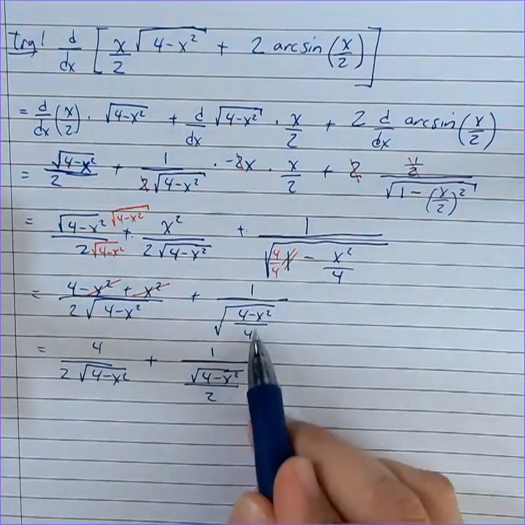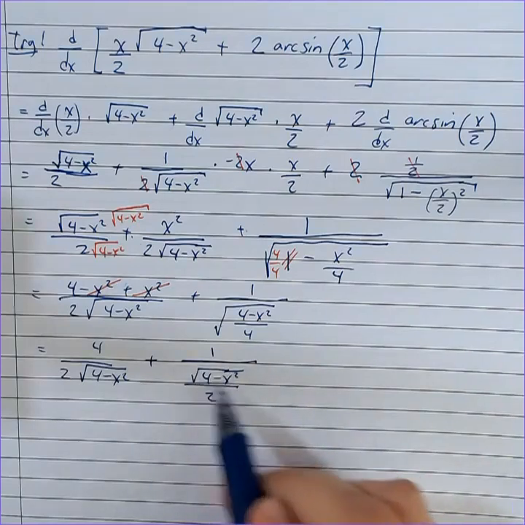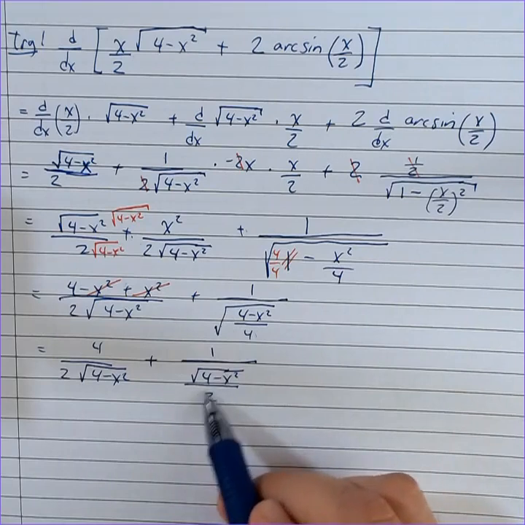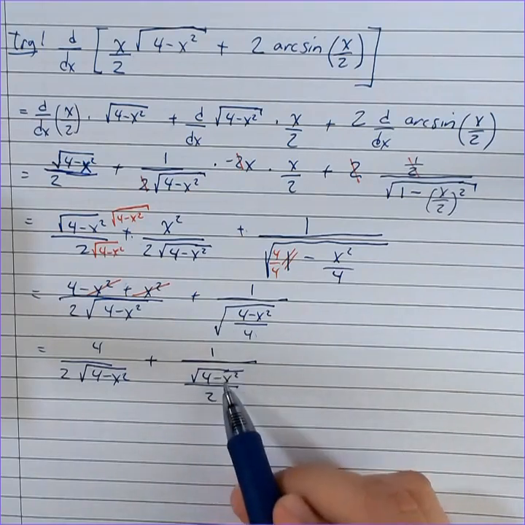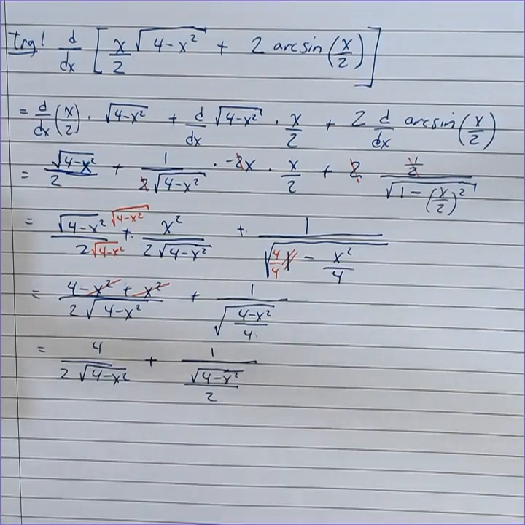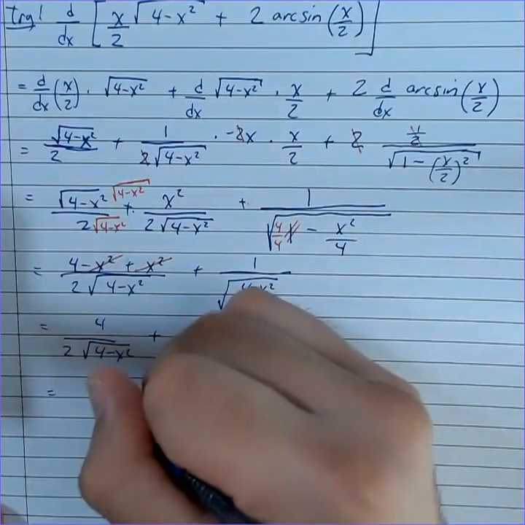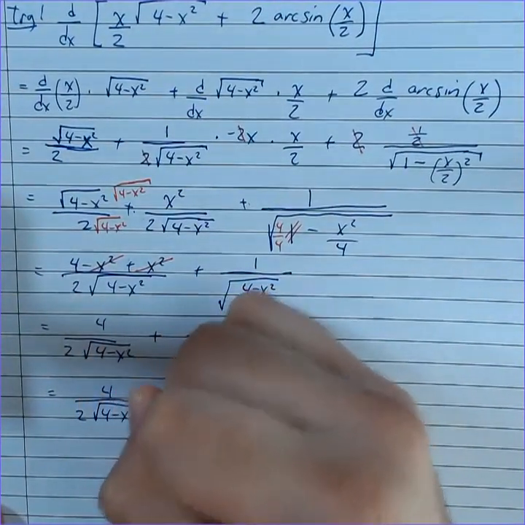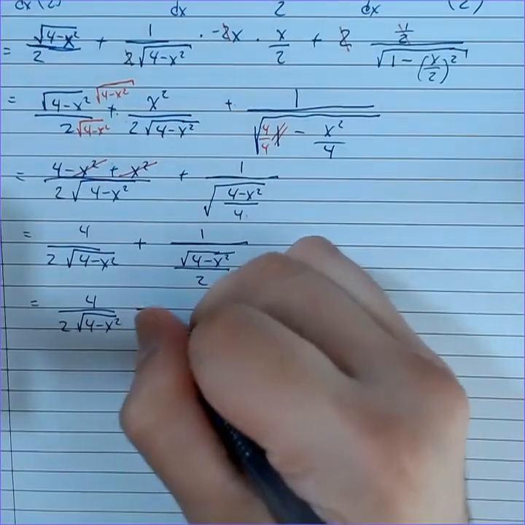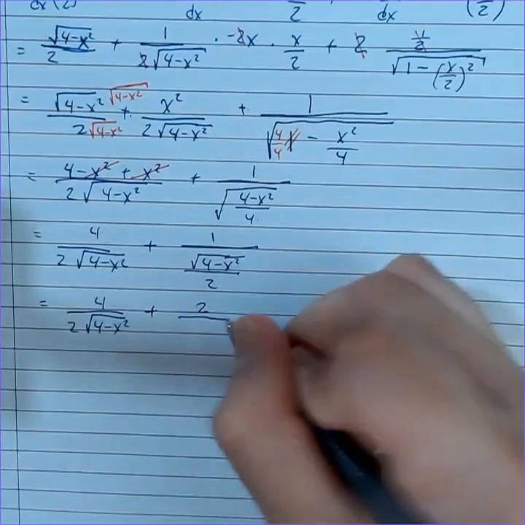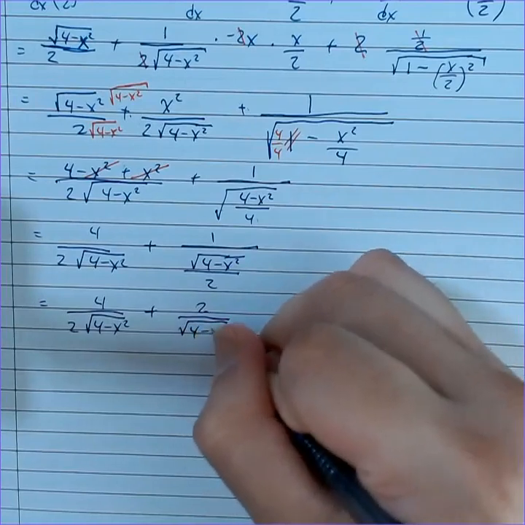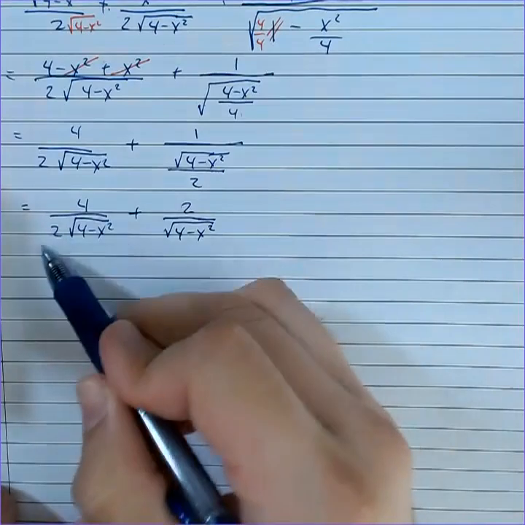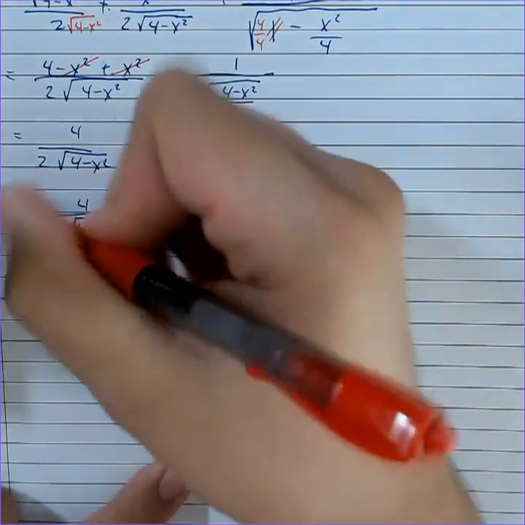Here, I took the square root of the top. Okay, well, I just write it as the square root of the top. But now taking the square root of the bottom, I can actually do that. And now I'm dividing by a number, that's the same as multiplying by its reciprocal. So here I can write that as 4 over 2 square root of 4 minus x squared plus 2 over square root of 4 minus x squared. Just like that. I notice right here these two simplify. 4 over 2 is the same as 2 over 1.